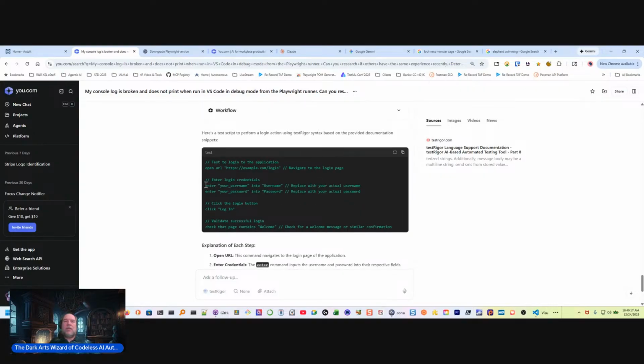I can customize and say, hey, this isn't a code language. This isn't C# or Ruby or anything, or JavaScript. It's a plain English approach. And you could say, enter your password into the password field. You could get wordy. It doesn't care. It will go do it. But that's for another day, my friends. That's why I like you.